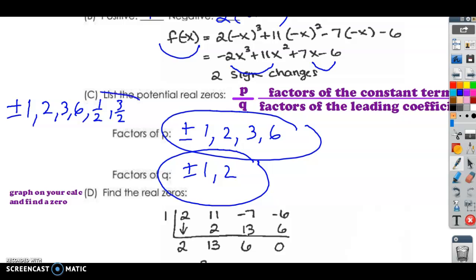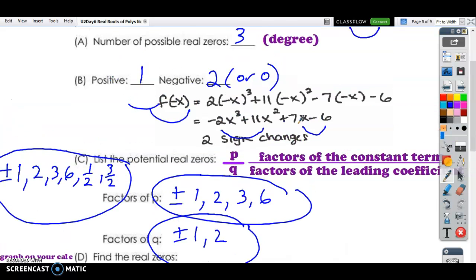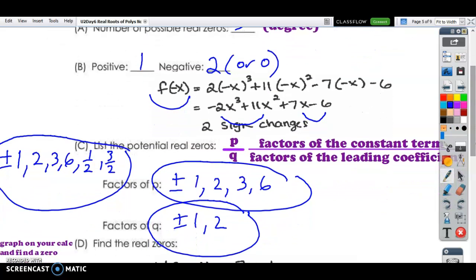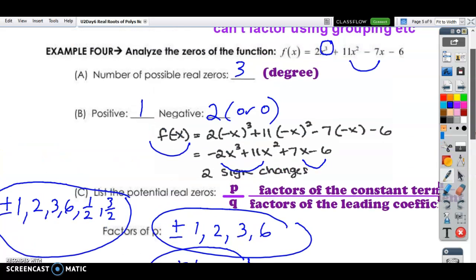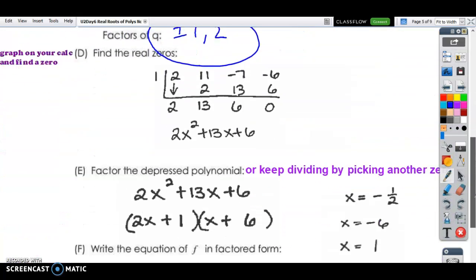So here is the list of potential zeros, which we know already only one of them is positive, and 2 or 0 of them are negative. And we know there's a total of 3. So what's going to happen is if we get one positive and we don't have any negative, then the other 2 that are left over, because we have to have 3, are going to be imaginary. So let's just see what happens.